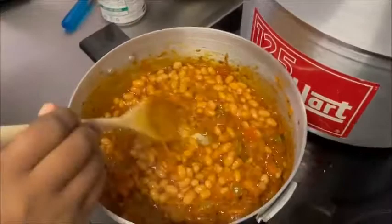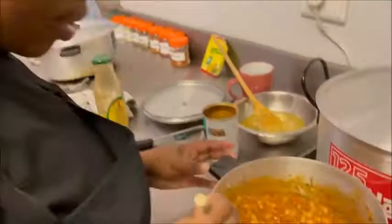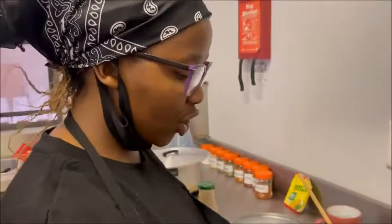So the smell, oh, people can just tell, they can just shout out loud. It smells so nice, so delicious. And then I'm just gonna leave it maybe for 2 minutes, just for the baked beans to absorb together with my vegetables, so that the flavor can all be together in one.